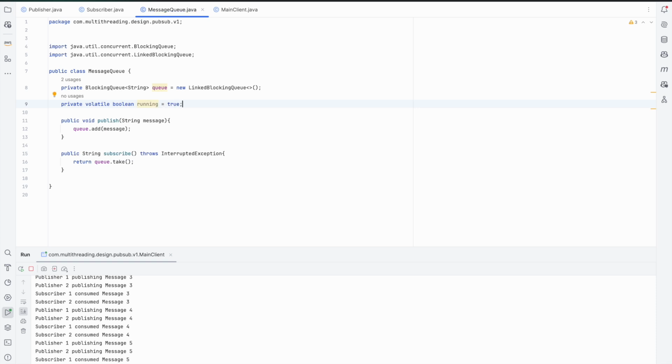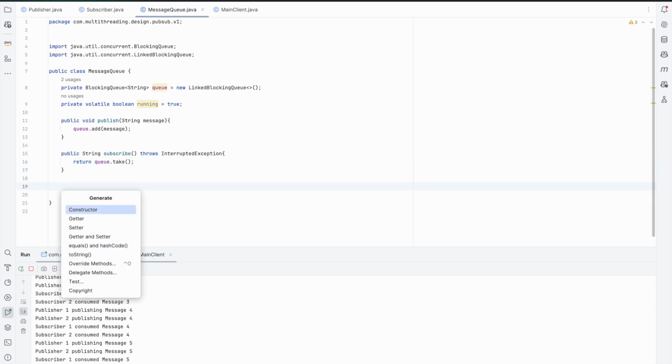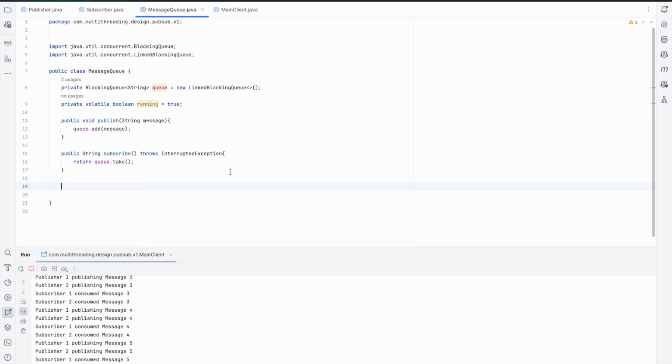And we can provide some utility methods. First of all, one method which would be triggered by the user, for example the stop method, as and when he wants to stop this publisher subscriber library.